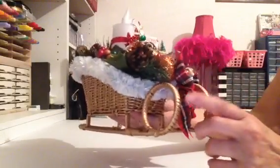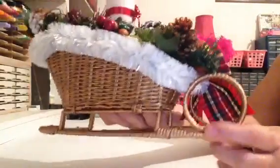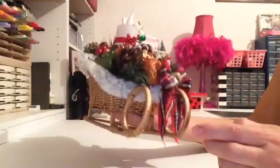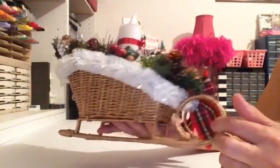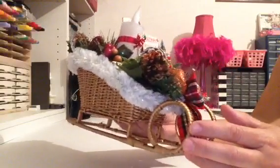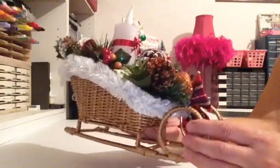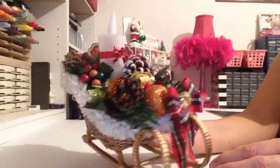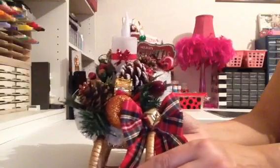I'm going to show you some of the products that I used, but first I want to show you the sleigh itself. It's really cute. It's like a wicker sleigh, and I sprayed it in gold. A friend of mine had this sleigh, and she said, I'm going to give you this thing because I really don't know what to do with it. I'm sure you'll figure out something. So this is what I created, which I'm going to give back to her now that it's finished.